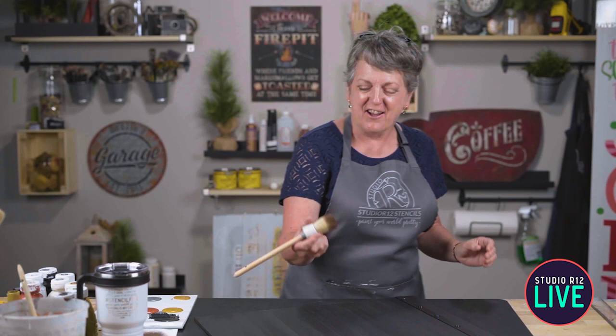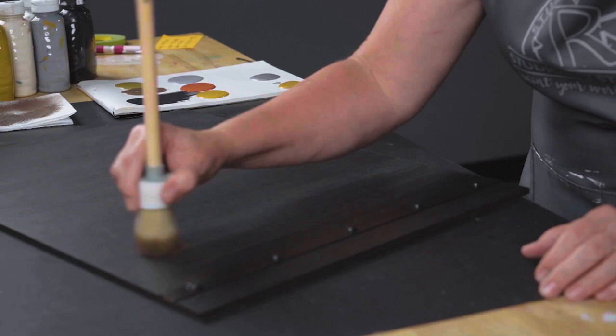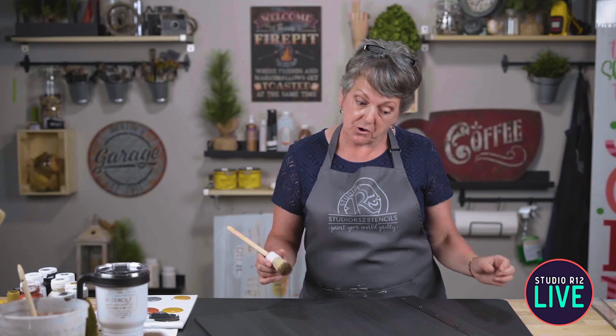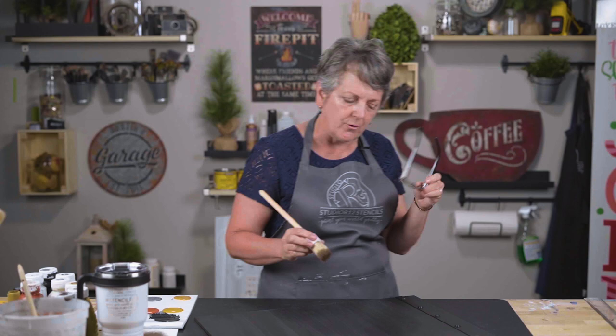Okay, so we're going to go with this, and we're going to just swirl. I'm barely touching this. You can see I'm just leaving a little bit of a ghosty kind of trail. This is going to be a squinting exercise. You're going to want to squint your eyes. That is how I paint anything that needs to be loosely done. If you're looking at it with your analytical brain, then you're going to be like, is it too much over here? Should it be more over here? Is it balanced? When you squint, all you see is shapes and forms, and that helps you move through with some motion, which is really helpful. So I'm putting my glasses on to squint. That doesn't make sense. All right, so we squint at it.